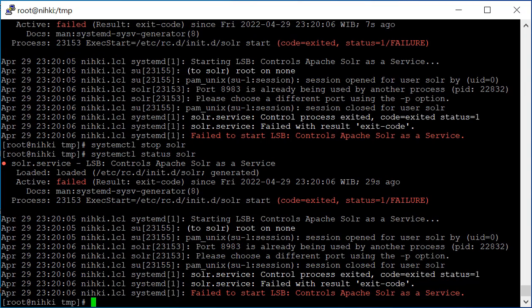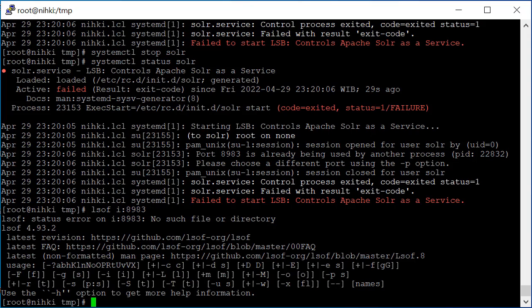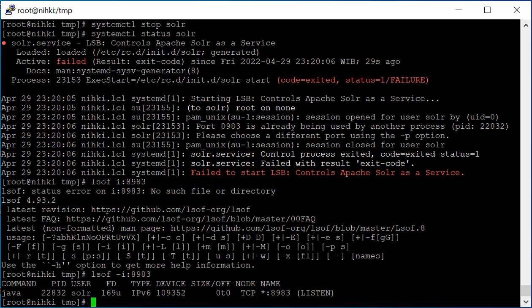Let's try to stop Solr and check the status again. Okay, let's check who's using port 8983 with lsof.